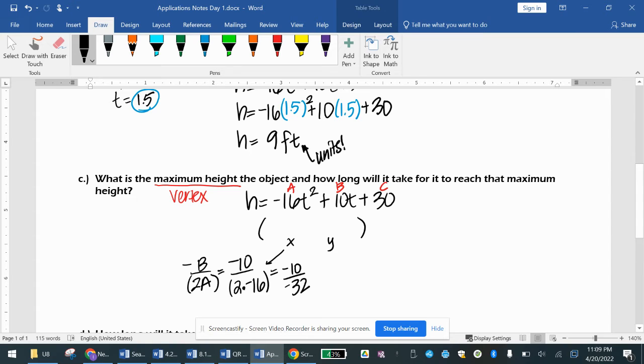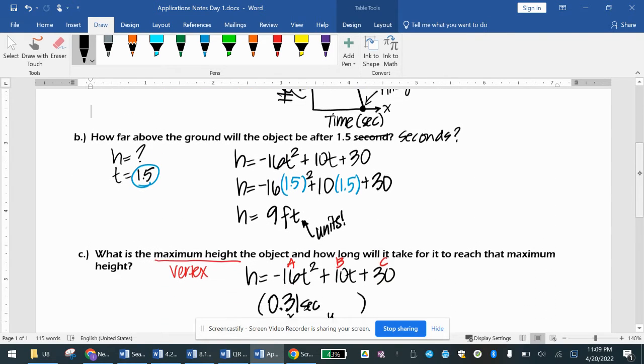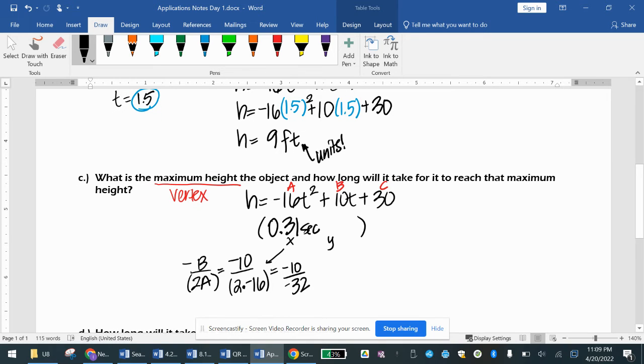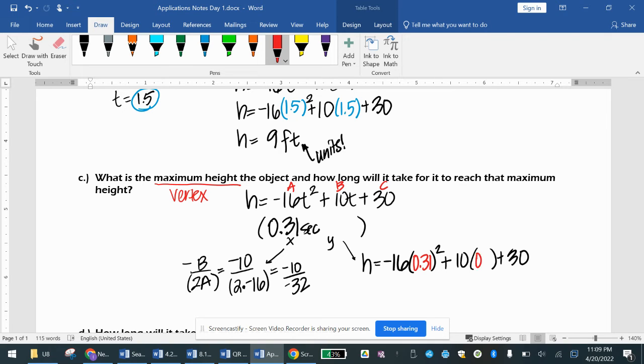Okay, so you're going to get a decimal, les va a salir un decimal, but we're going to round it. So I'm going to say approximately 0.31 seconds because the x-axis, so think back to your graph, la x representa tiempo, okay? Do you remember how to find the y value? ¿Te acuerdas cómo encontrar el valor de y? Its partner, we said. You have to substitute your x value into your equation. Just remember that x is technically t here. So we found out that it was 0.31 seconds. So you're going to put 0.31 in for t.